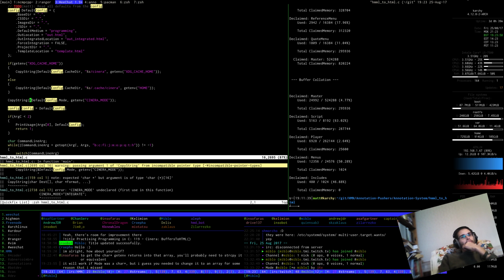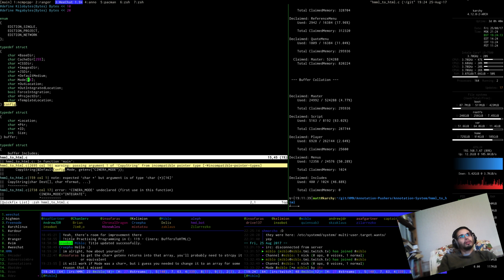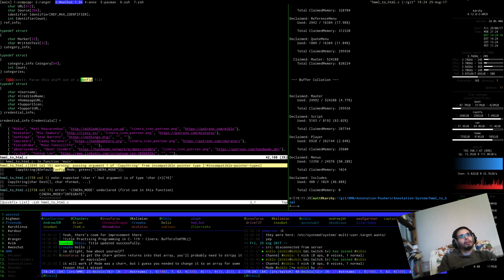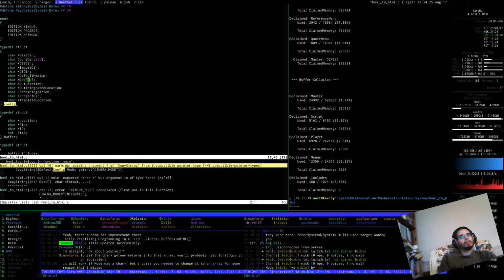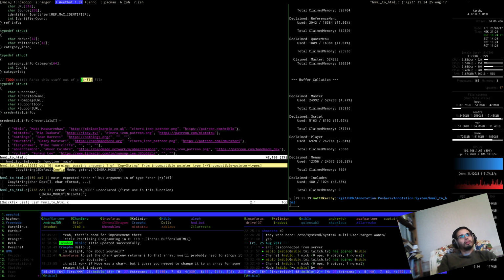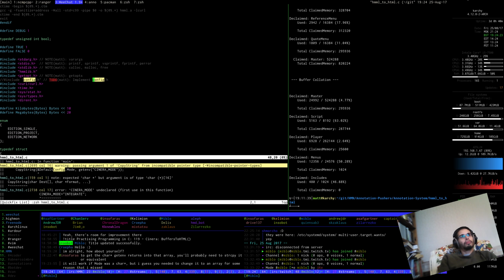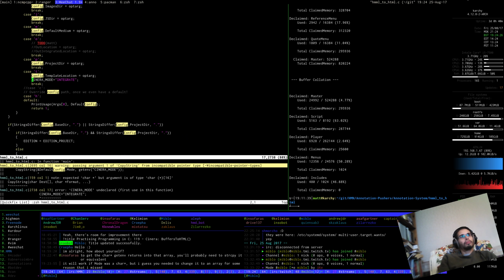It will work if mode is a char star. But you need to change it to an array for some reason. Well, the reason that I changed it to be an array of characters is because I potentially need to change it to be integrate.